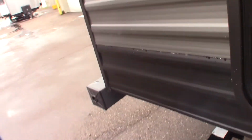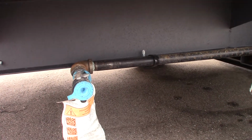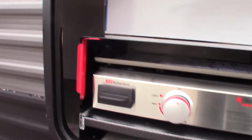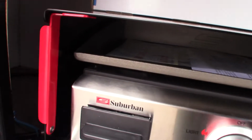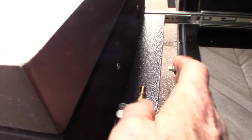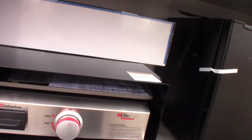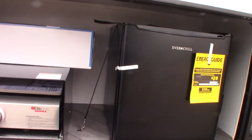Alright, then if you look down here, there's a quick connect fitting for the male end of that hose. And let me just put this back here. And when you slide this out, you can hook the hose right back on here. You can see that. So the thing is, you have to plug this in before you start using it, obviously. By plugging in, I'm talking about connecting the hose. So that has to be done.